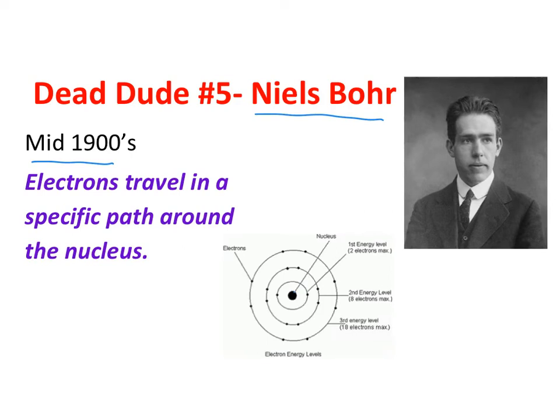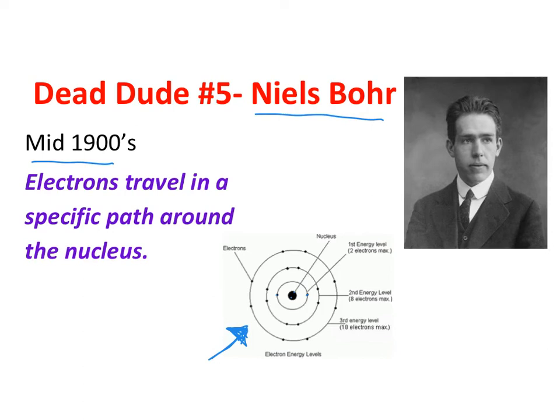But he said, you know what, I'm pretty sure that electrons are traveling in distinct energy levels. And really, he did a lot of experiments with light, and he developed this kind of orbital theory of the atom. So we have electrons existing on specific energy levels or on orbits that are specific distances away from that positively charged nucleus. This is the model in this class that we're going to be using the most. I think it's really the most helpful when we're thinking about chemical reactions and just how atoms behave in general.